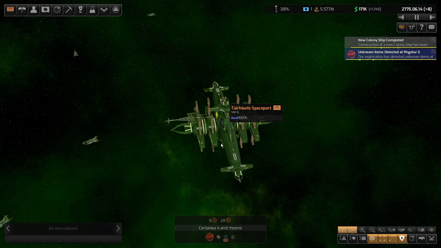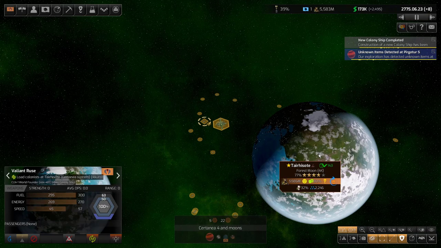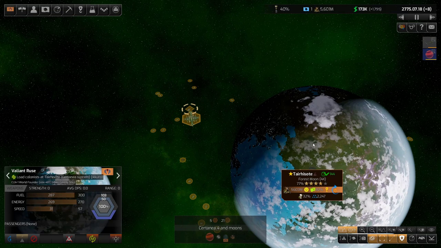So there's my colony ship here. Let's pick up some people. I think they were going to do that anyway on its own. Maybe not. I don't know. All right, I'm going to manually do it. I'm going to load the colonists. Now, I don't have to wait for that independent to be ready to go. I can send this guy right there, and he'll just sit over the planet waiting, right?